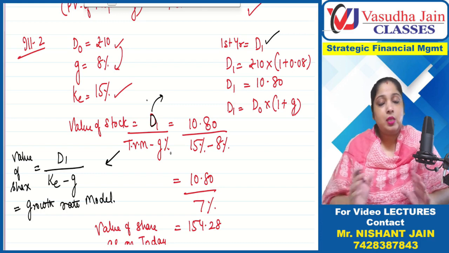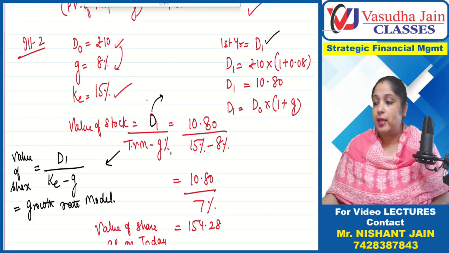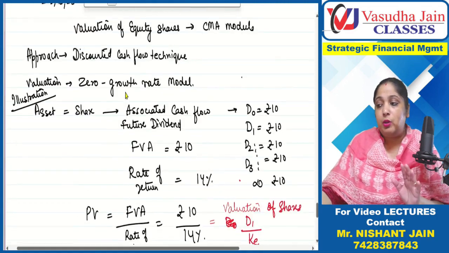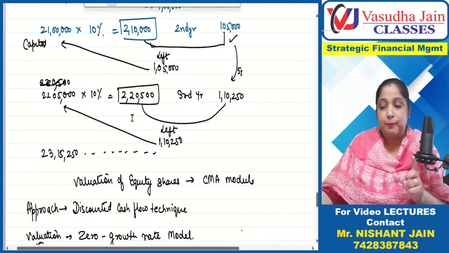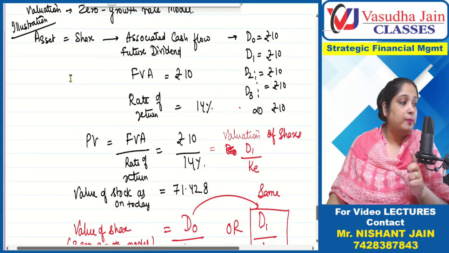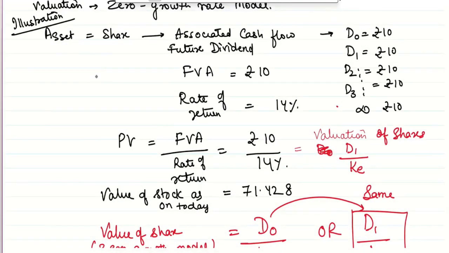Correct? So this is a simple calculation of the value of shares. Please write it down. We can do up to question number 2 because we have just understood that portion only. Okay, please write down the solution. I am enlarging the page. Yes, this is your illustration number 1. Please write it down. Very simple, and even the upcoming questions are also very simple.